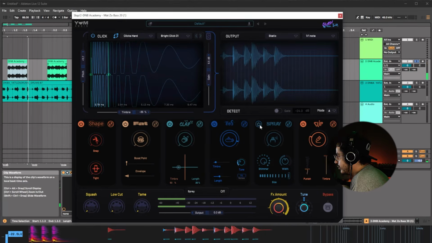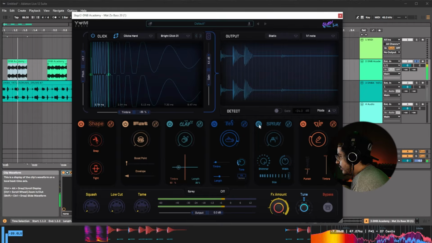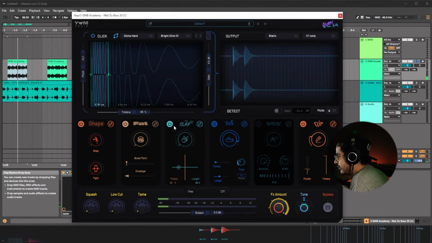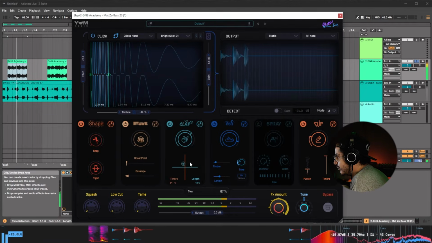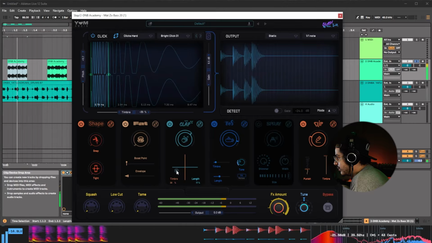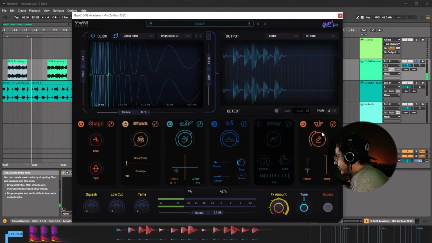We play with the spray option here. Oh, not this one. It was actually the flap option. So this adds a white noise layer. And we can also add a little bit of clipping.